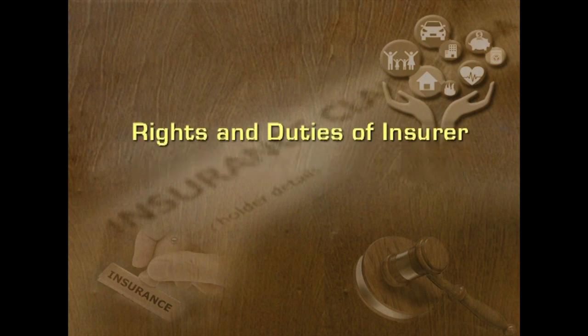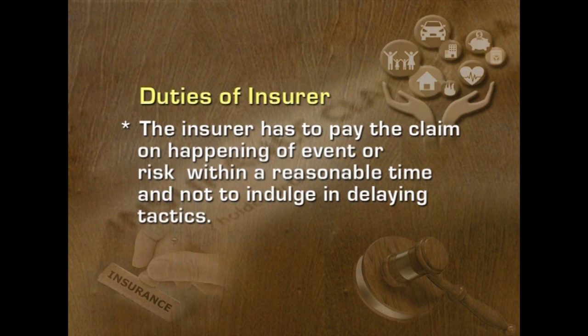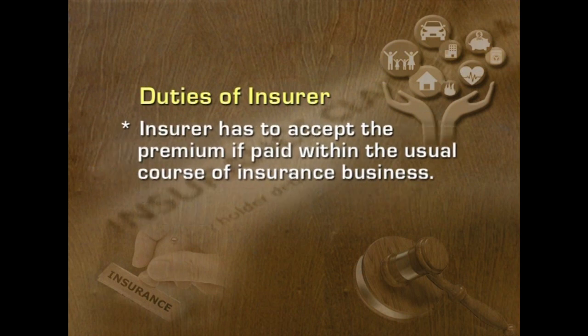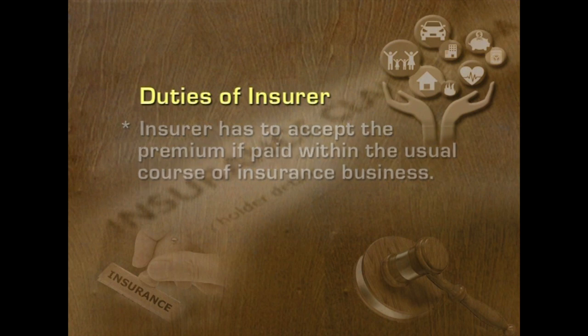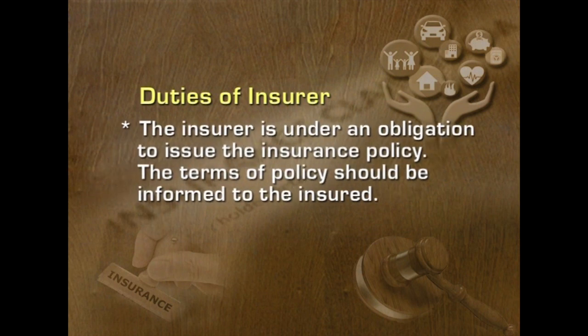Rights and duties of the insurer. Duties of the insurer. The insurer has to pay the claim on happening of the event or risk within a reasonable time and not to indulge in delaying tactics. Insurer has to accept the premium if paid within the usual course of insurance business. It should supply the stationery like the proposal form, claim form, and other required information to the insured or his authorized agent. The insurer is under an obligation to issue the insurance policy. The terms of the policy should be informed to the insured.